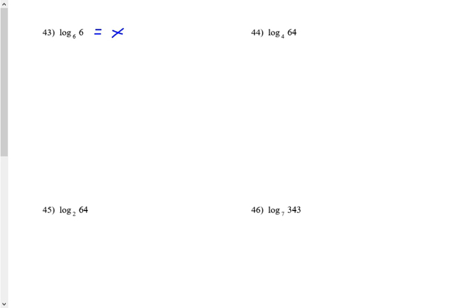So if I say, all right, well, that's going to be equal to a number, log base 6 of 6, that's equal to x, and I want to solve this equation for x. The same thing on 44. We're just thinking of it like that. It's not really an equation, but it's the same idea. The reason being is that you guys can't evaluate log base 6 of 6. You can't look at this and evaluate it without understanding that the log is the inverse of an exponent.